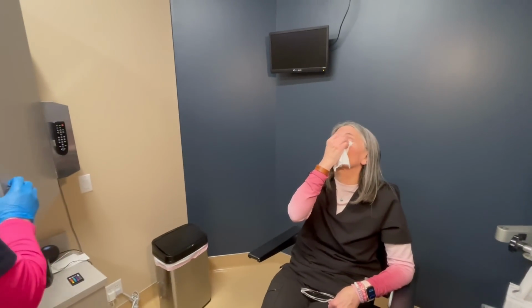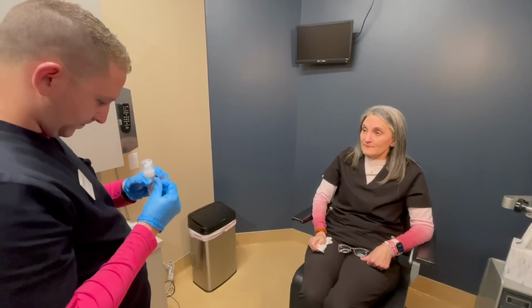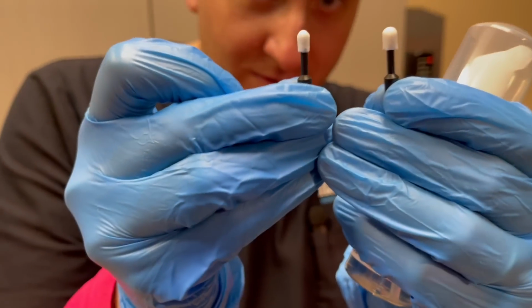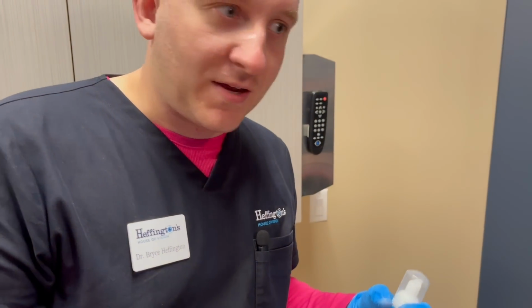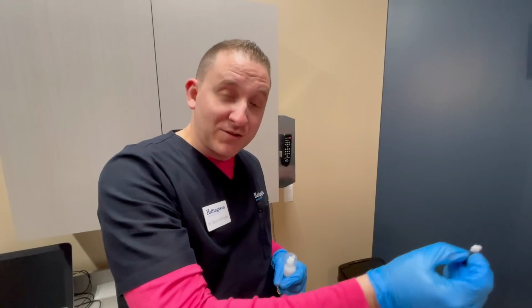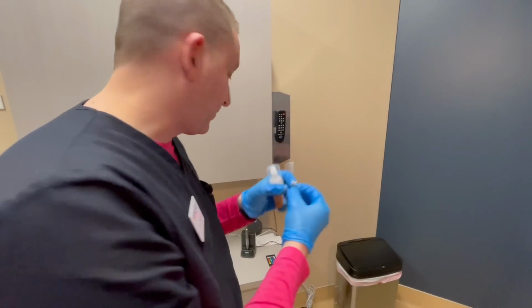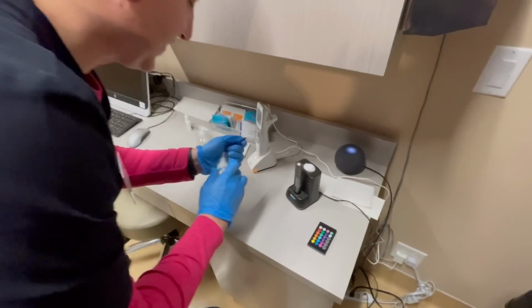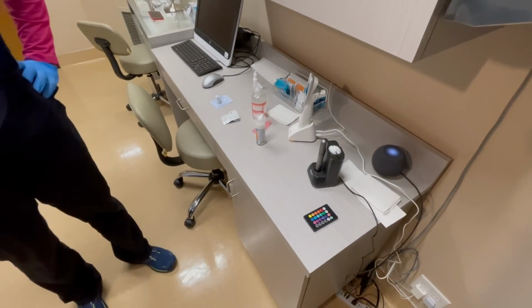While she's doing that, we're going to prepare the BlephEx tips. How we prepare the BlephEx tips is that we get these two little devices out. They kind of look like Q-tips, and we soak them in this little disinfectant foam, or antibiotic foam in this case. And we're just going to scrub the outside of the eyelids, removing the biofilm, as well as removing the hardened oil gland capped over portions of her meibomian glands. Just get a couple little spritzes there, and just let those sit for about 20 or 30 seconds or so.